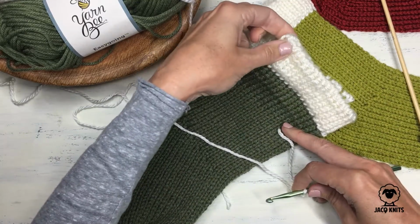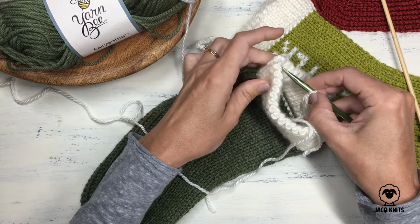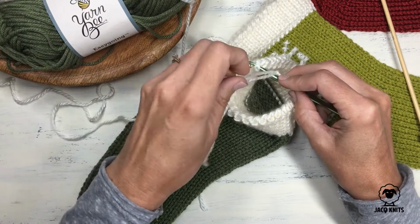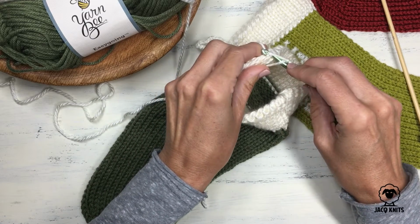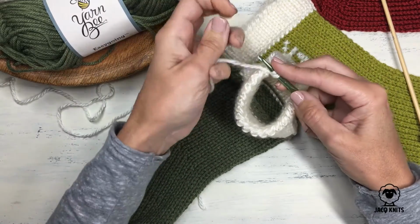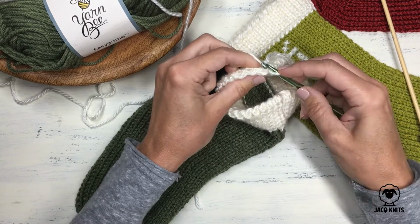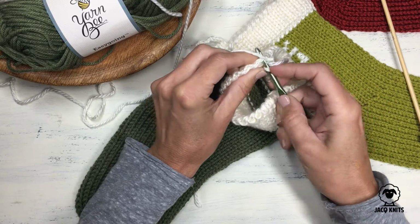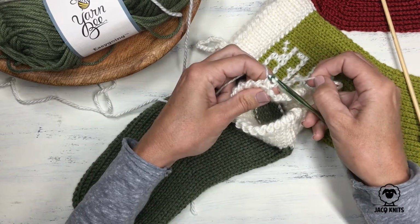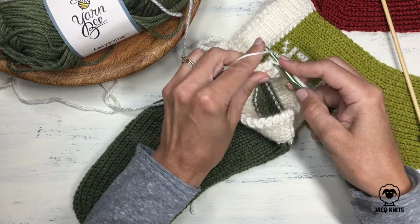And then since I want the loop to be on this corner here, I'm going to go to the inside, and just to one side of that edge, I'm going to place that crochet hook in one of that first stitch there on that side. And then I'm just going to loop that crochet hook through here and get the tail out of the way, and through my slip knot there, both through those. Then I'm going to do the same thing with the very top stitch. So I'm kind of securing it in there twice through that top stitch, and then loop it around through both of those stitches. And at this point I'm going to just do a simple crochet chain for 15 stitches, or however long you want your loop to be.